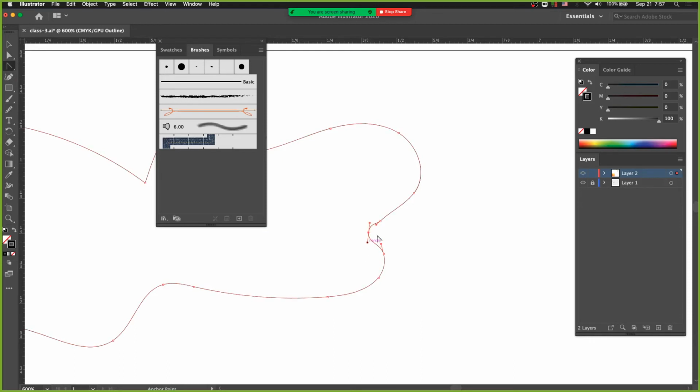Like this. Now let's say if that curve seems a little weird to you, then you can use a smooth tool. Apparently it doesn't work. Sometimes it adds additional anchor points. Sometimes it gets rid of them, but I think the best thing is just to use the handle to fix your curve.